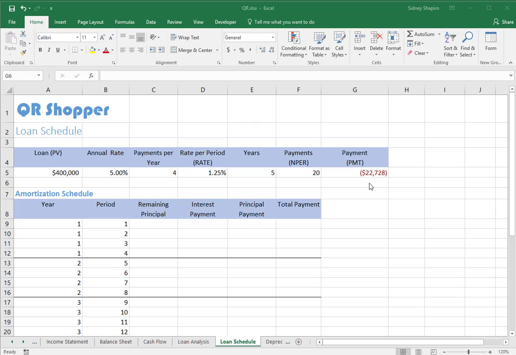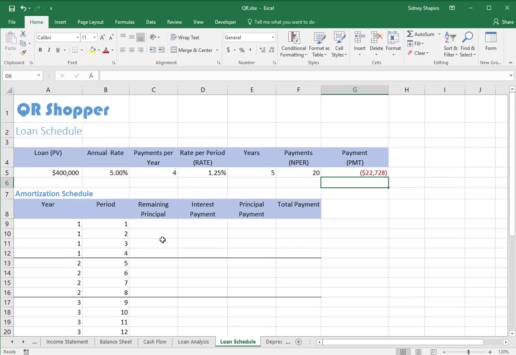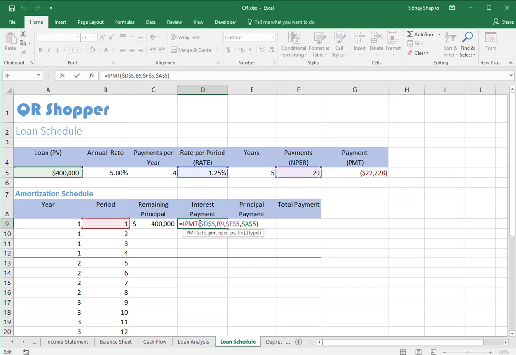However, we want to figure out in this schedule how much we're going to be paying in interest versus principal for each payment. So to do that, we're going to create an amortization schedule, which you can see on page 540 and 541. Okay, so we enter this formula, step 2 on page 541, to calculate the interest due from the first payment. So basically, we are taking the rate, which is 1.25%, B9, which is the period. So in this case, it's per the 1 period.